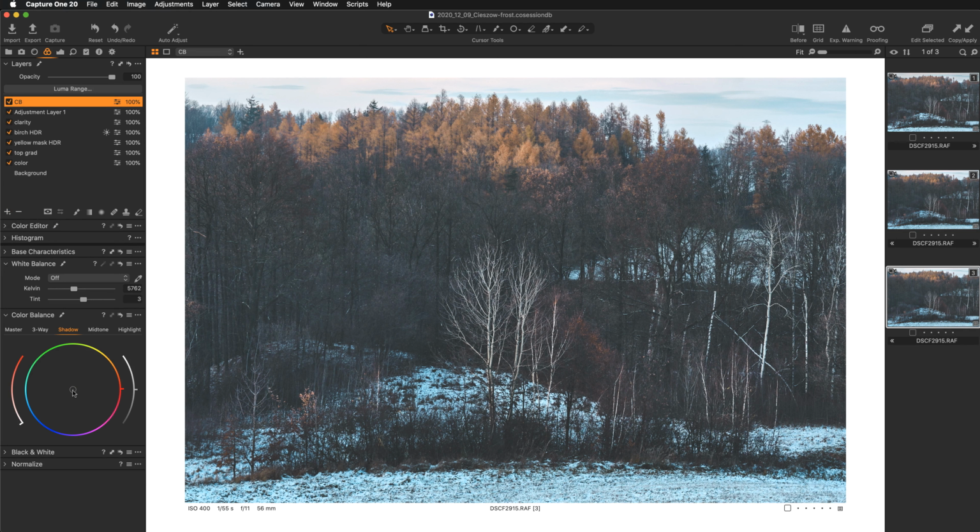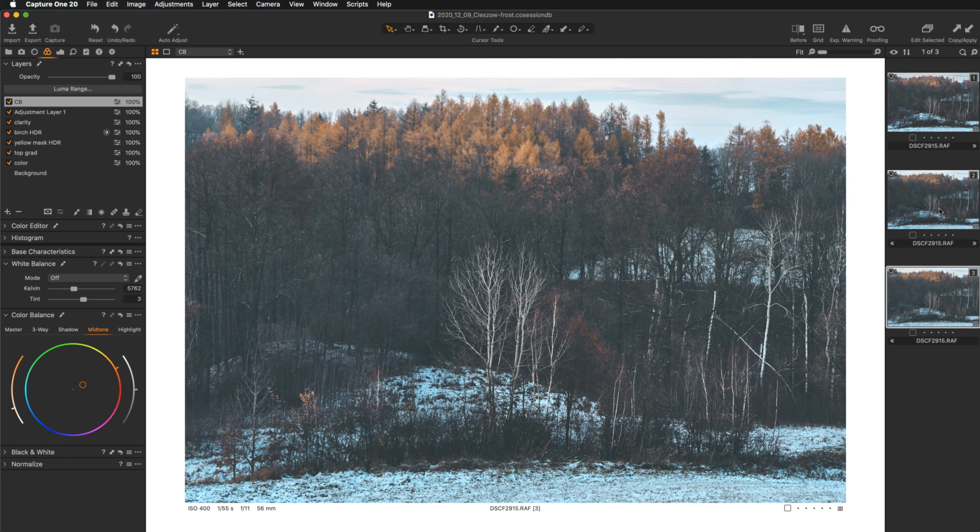So on this one, if I would like to add a little bit of blue to the shadows, we can do this very quickly. We can lift the shadows further if we want to, or maybe this is too much. We can make them deeper. We can go more towards the cyanish tones, and with those subtle adjustments you can really create a new version of the image. So when it comes to the midtones, we can maybe go towards a little bit warmer side, so you can see this beautiful creamy tone on our birch trees.